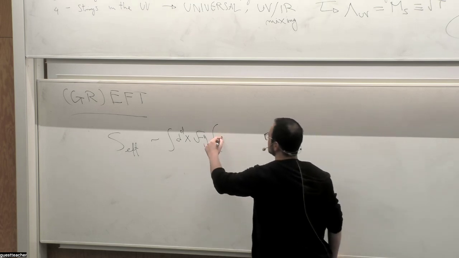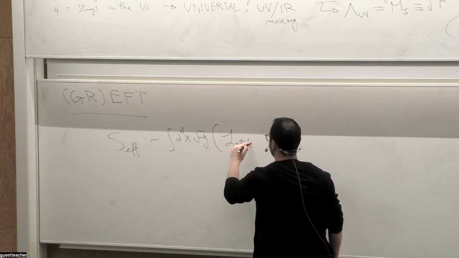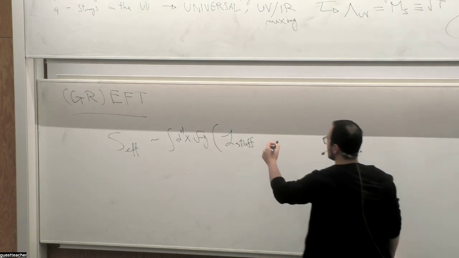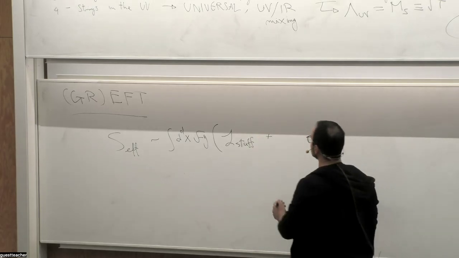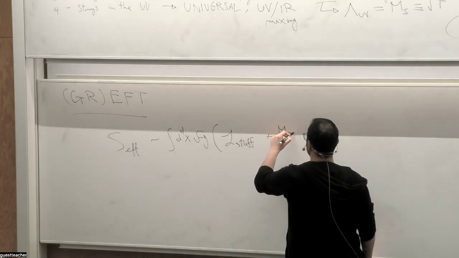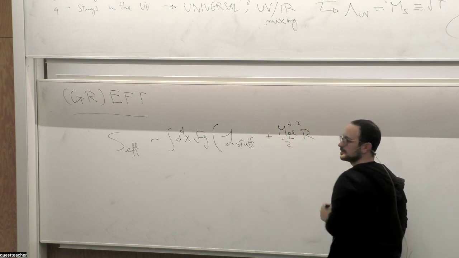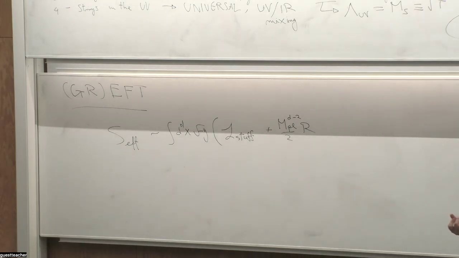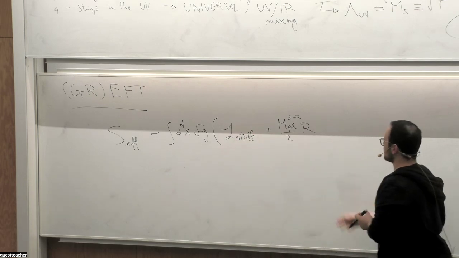So let's say we have some sector, well, actually, let me say stuff, some sector that contains everything except for gravity. And then we have our beloved gravitational sector, which was explained beautifully by the previous lectures. So let's say we have our Planck scale to the d-2, and we have our Einstein-Hilbert term. We can have a cosmological constant, but the cosmological constant, if you think about it, is just a special case of a potential for scalar fields. So I'm just going to shove it in here. So this is the gravitational piece.